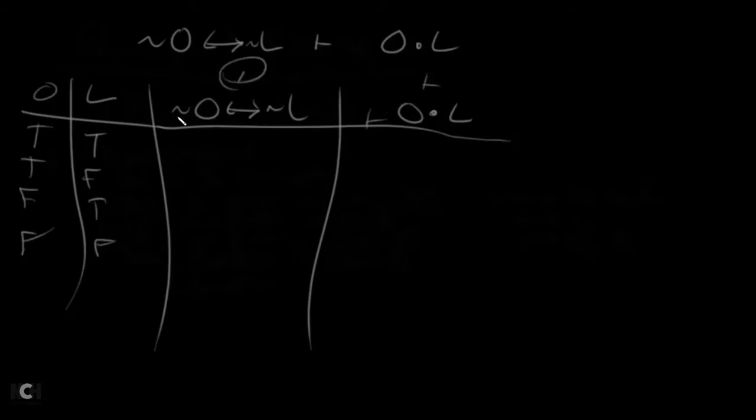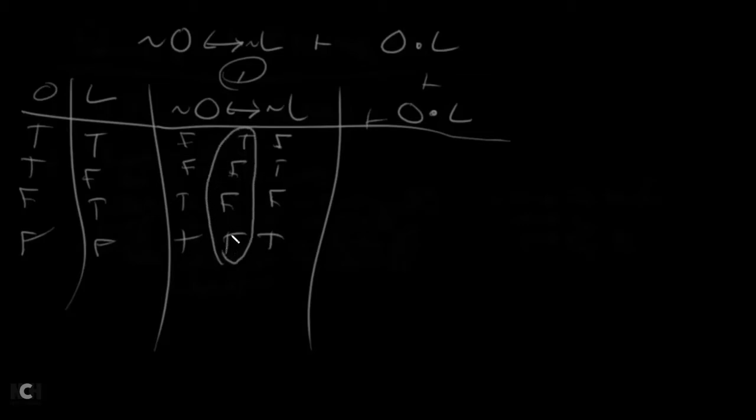Okay, so we've got only one premise here, and then our conclusion. Let's start with the premise. To get squiggle O, it's going to be the opposite values of O. F, F, T, T, and to get squiggle L, it's going to be the opposite values of L. F, T, F, T. And the way a double arrow works is it's all or nothing. So when you've got all matches, all Fs, it works. Any kind of combination, no, no. There we go. All or nothing. So here we go. Here's the values for this premise.